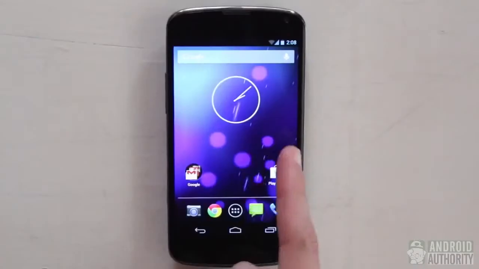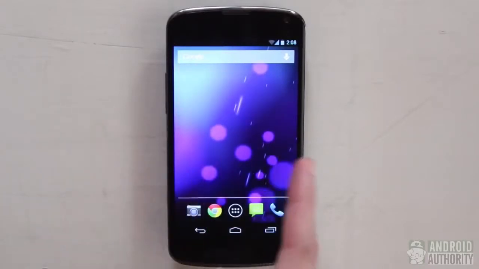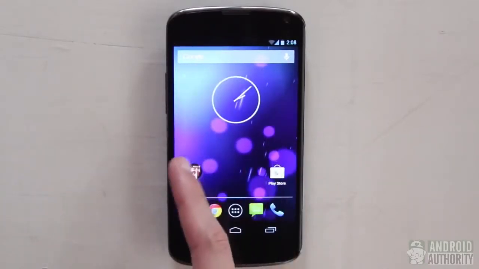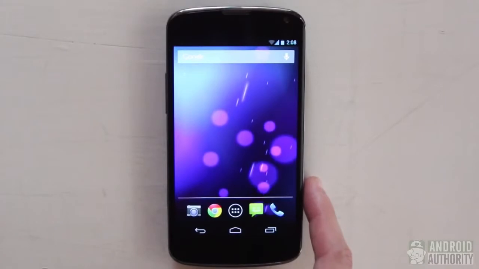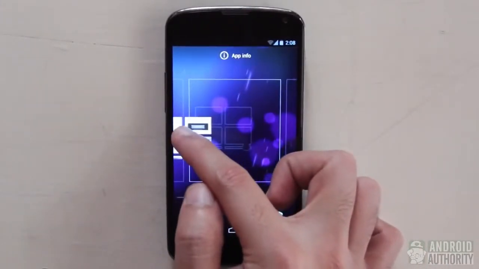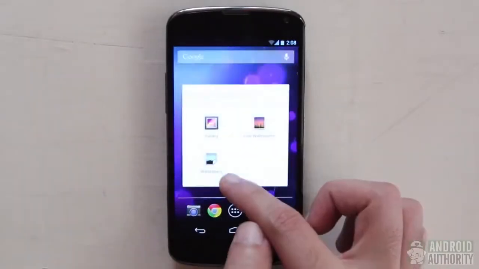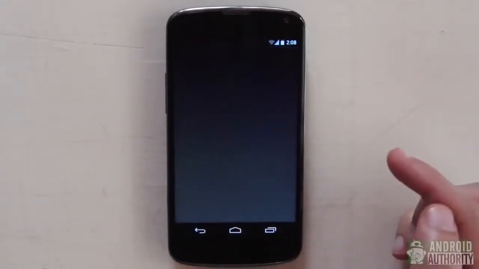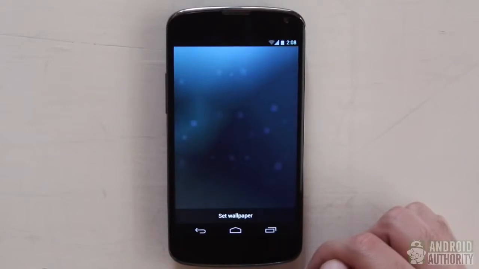In Jelly Bean, you'll have 5 home screens to use, and that's not a fixed number. You can remove home screens or add more. You can place stuff here, such as widgets, which are useful mini windows to your apps. This is something that iOS doesn't support. You can change the home screen's background. You can even change it to a moving background known as live wallpaper, which is another feature not available in iOS.